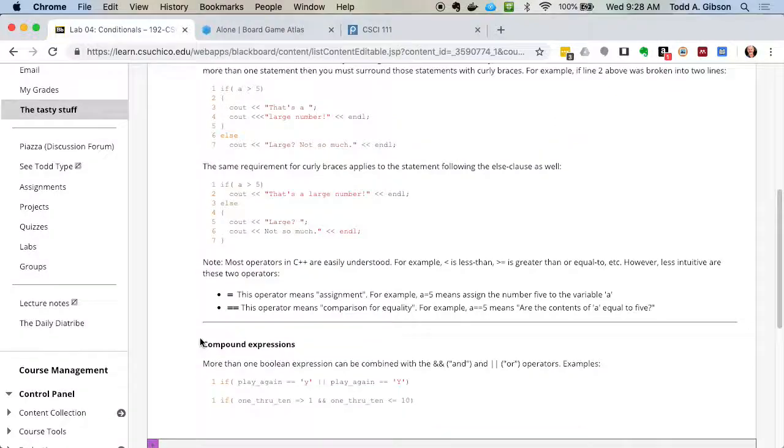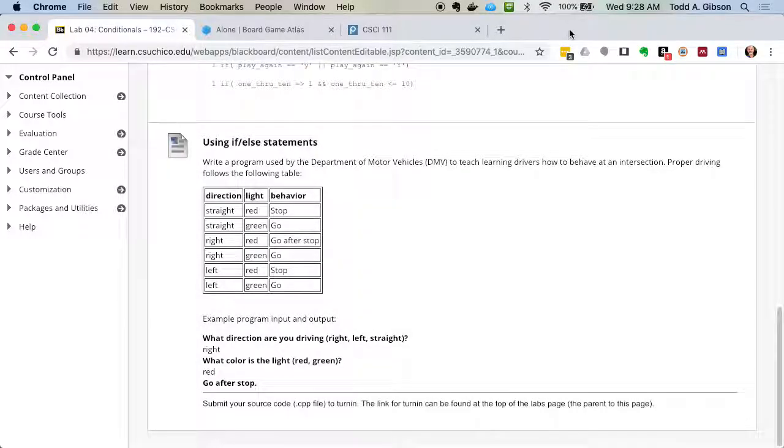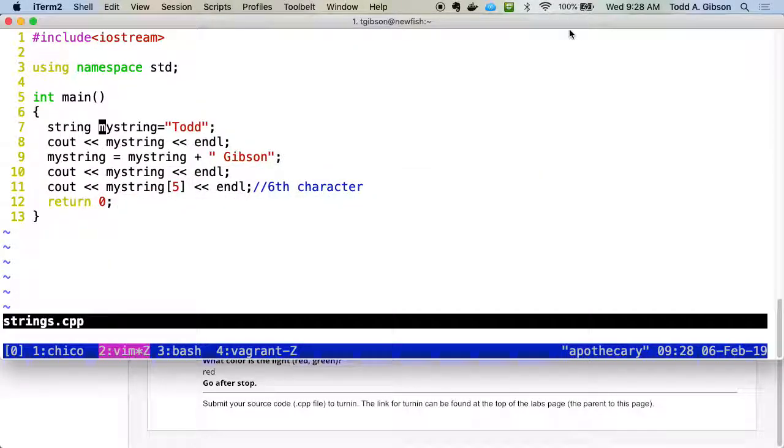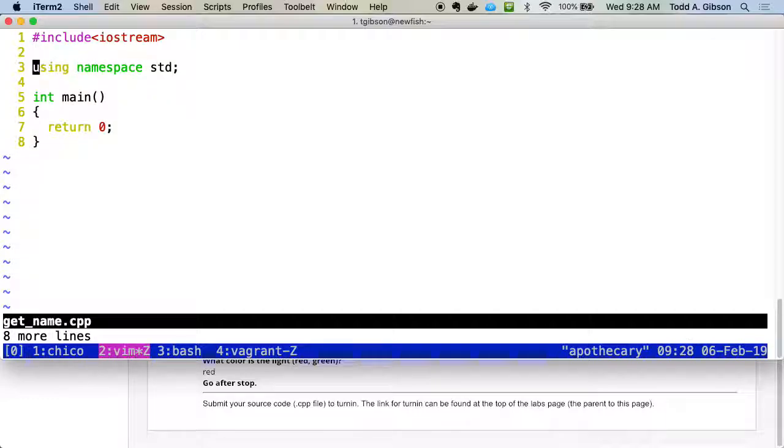write a program that's basically using these if-else statements to be able to process the way all this works. Here's what happens quite a bit. Let me actually set the lab aside for a moment, and let me approach this from a different example. So I'm going to call this GetName.cpp. I'm going to want to input my name. So I'm going to do that. And then what I can do is I can do something like this.